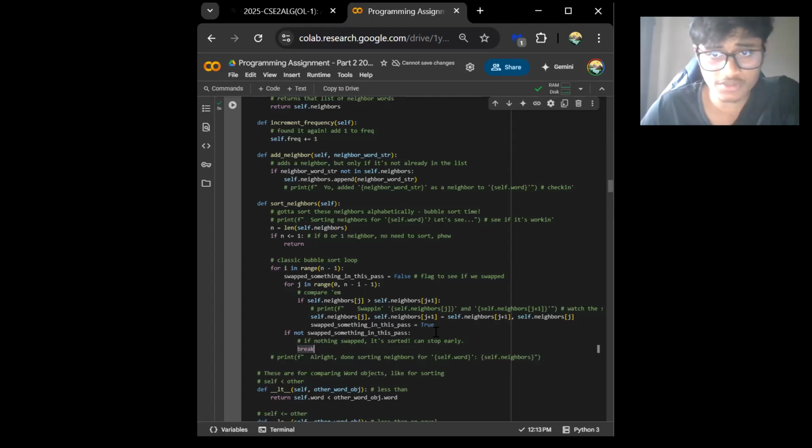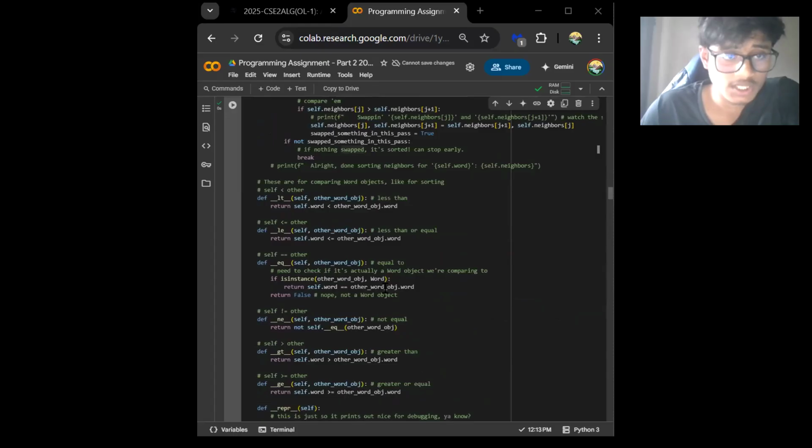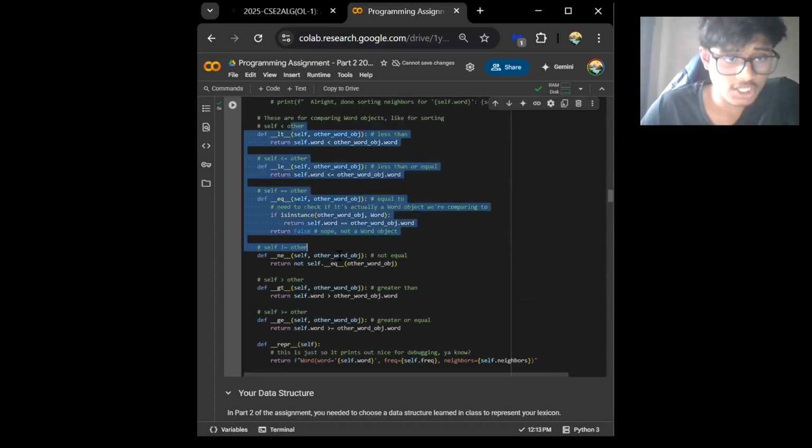As you can see, there are no built-in Python sort functions, and it uses a custom implemented bubble sort to sort the neighbors alphabetically. The lt, le, etc. are defined to allow word objects to be compared based on their underlying word string. This is vital for sorting the main lexicon list later on.